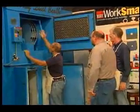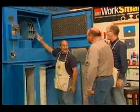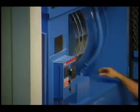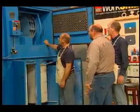You guys make all the fans and everything? No, we do not make the fans. Okay, because those all have to be balanced. But it's aluminum, isn't it? Yeah, that's aluminum. Wow. The inlet's aluminum, and that way if something ever happened and the two got together, it wouldn't create a spark.